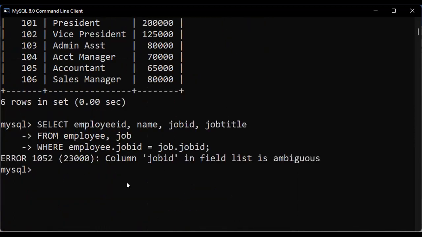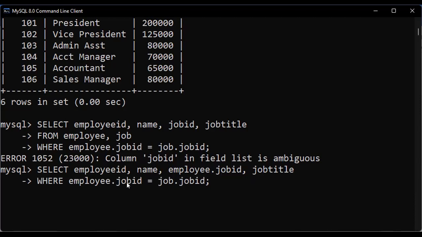Okay. So now in this case, how do we modify this? I'm going for select employee ID, name, job ID. Then I have to say employee dot, sorry, employee dot job ID. It must be employee dot job ID. So I'm telling the computer to go to a table called employee and there select job ID. Job ID is available in two different tables, but I'm telling the computer, go to the table called employee and select job ID there.